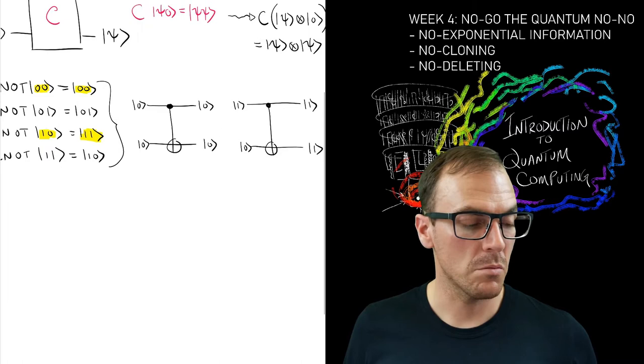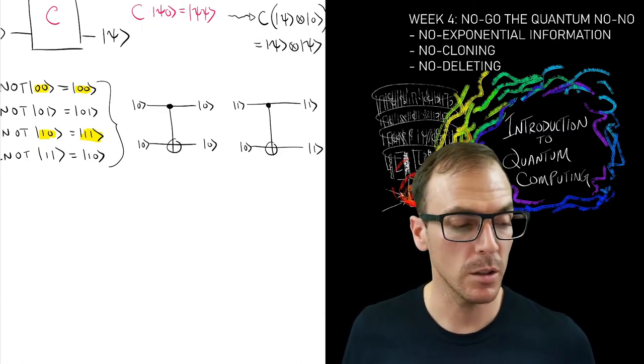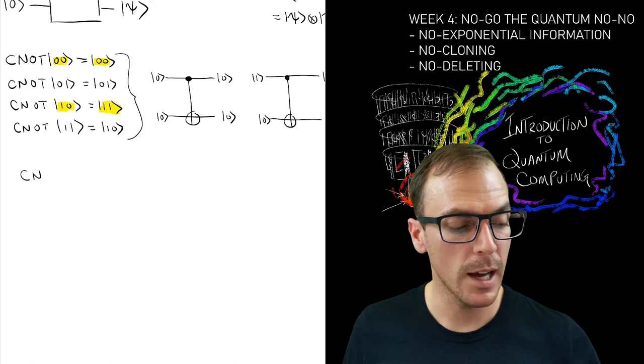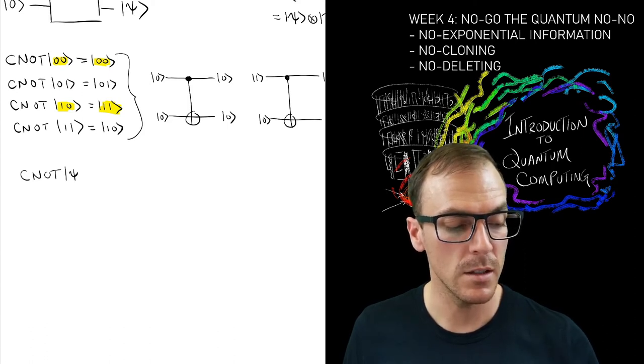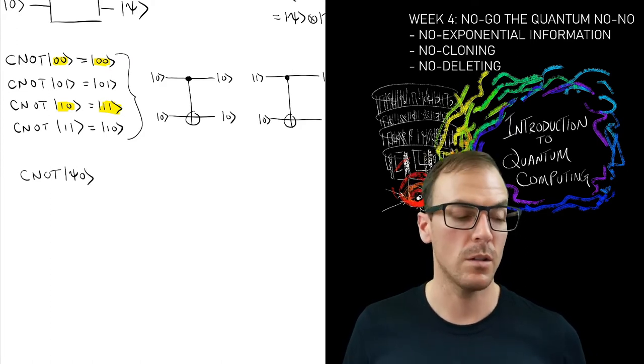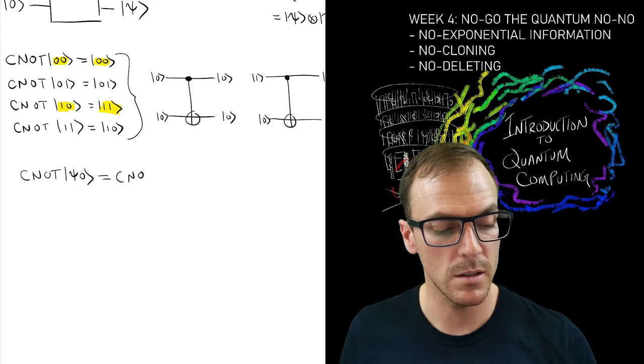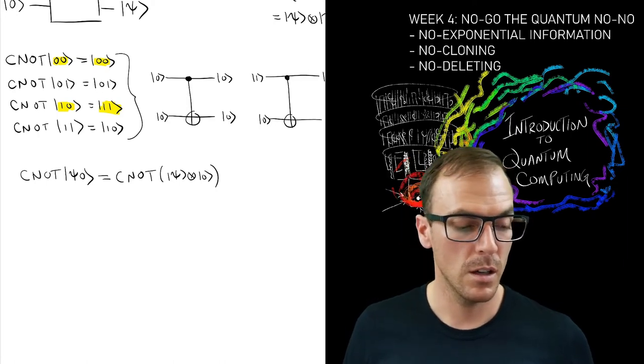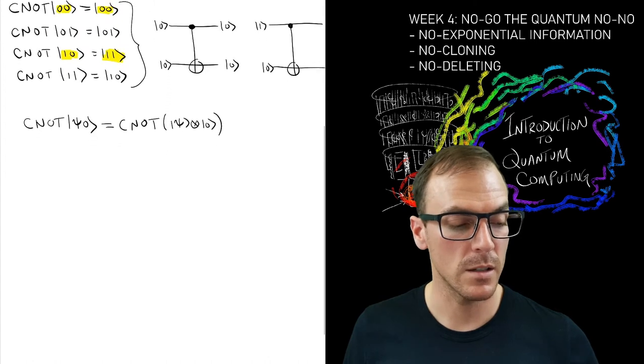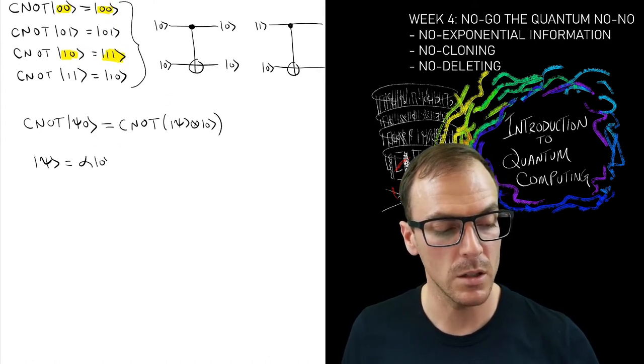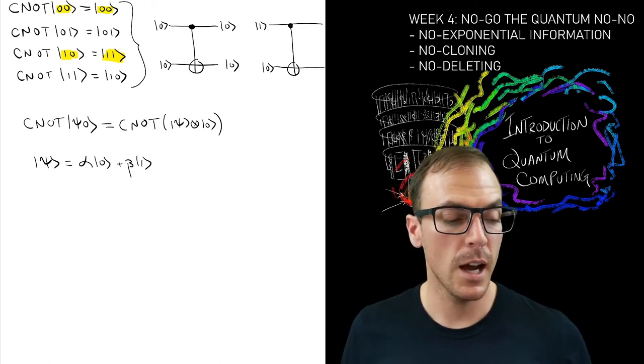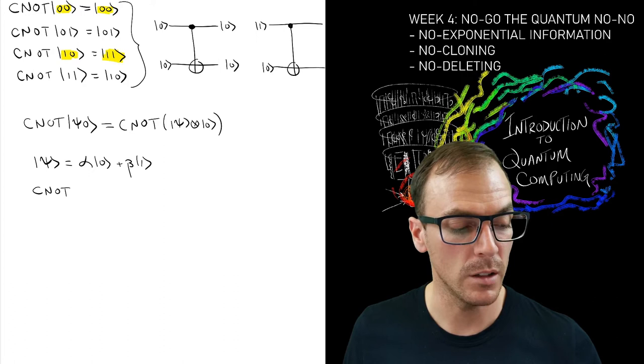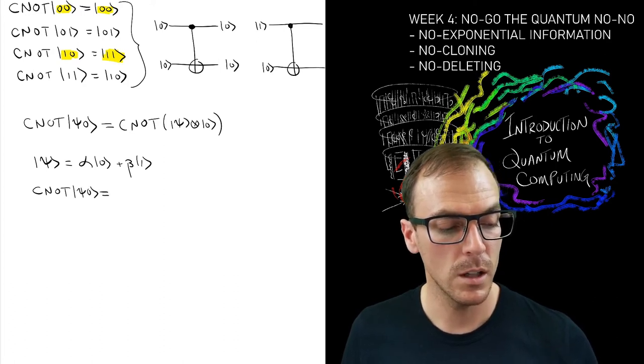Well that looks like it's the copy operation we've been looking for. Now we can check to see what happens when I apply the CNOT gate to any state in the first register and that zero state in the second register. So explicitly, this is CNOT acting on |ψ⟩ in the first register and |0⟩ in the second register. This isn't so hard to figure out because I can first write |ψ⟩ as a linear combination α|0⟩ + β|1⟩, and I already know how the CNOT acts on the |0⟩ state and the |1⟩ state.